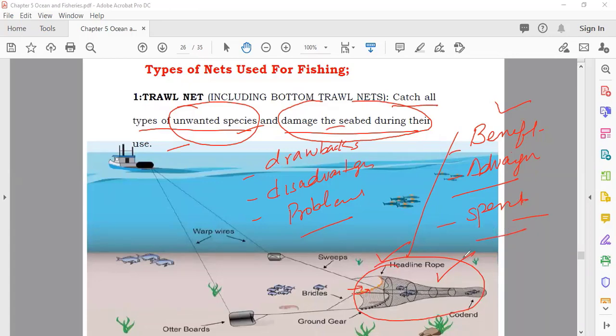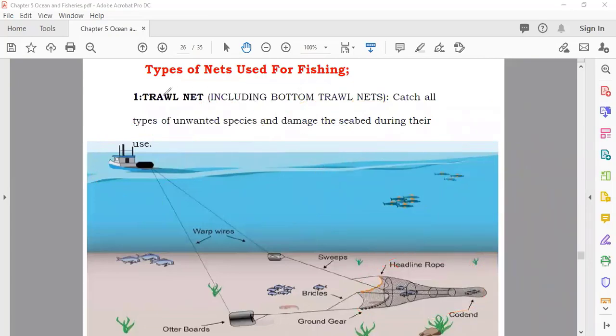And normally it is used when people are going in a big ship inside the sea for weeks. And after catching the fish, they separate the fish according to different types. And inside the ship, they have different containers and they keep them there. So mainly in IGCSE, you should only know its diagram, how it looks like.